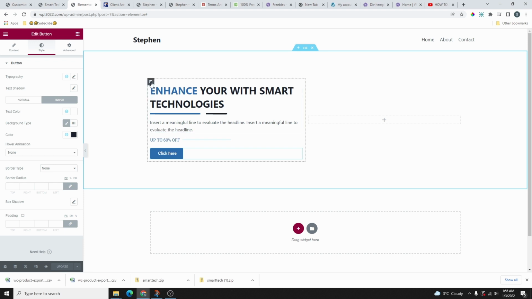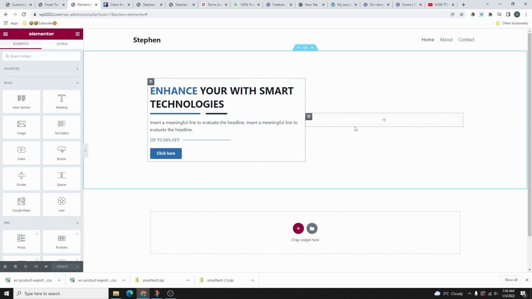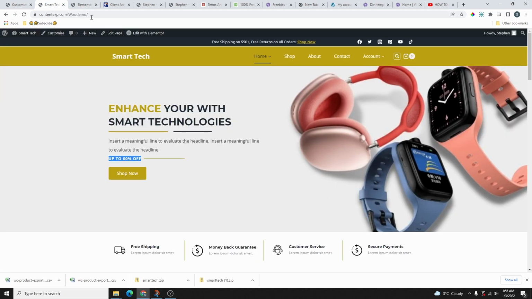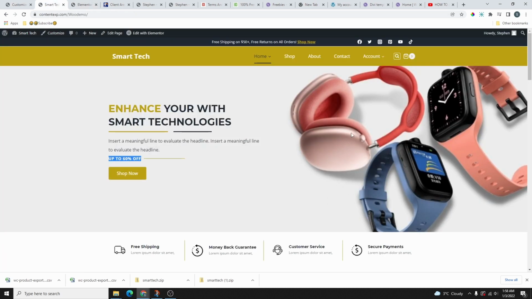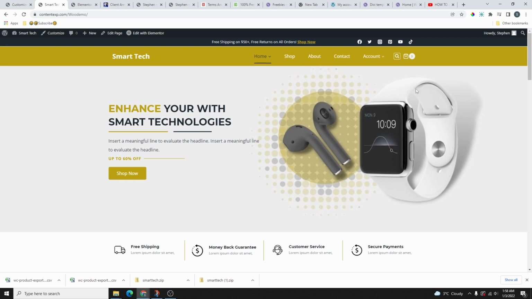Right now you can see that everything that we added here is inside this first column, and the second column right here doesn't have anything inside it. We are going to leave that like that because we are going to be using a background image inside this section that is going to look like this. We want to use the same background image that we have here. So you go back here. This time we want to add a multiple image. You can see that we have a different background image here that is changing every few seconds. If we refresh this, you can see that this image is changing, and it's going to change to the other one.